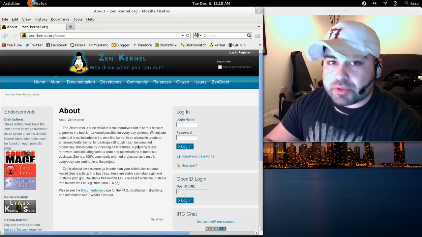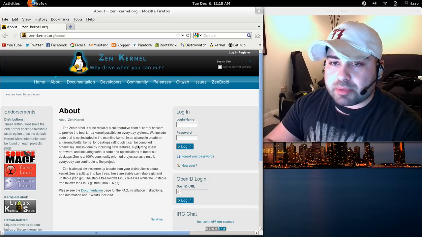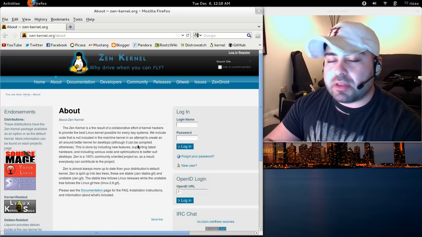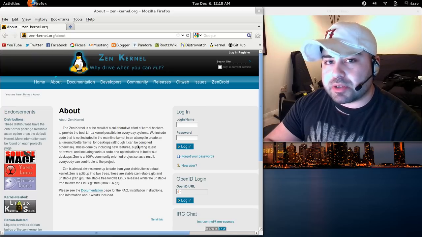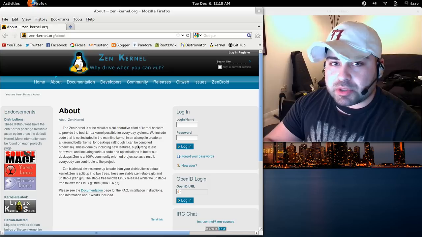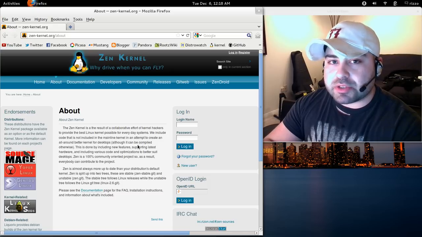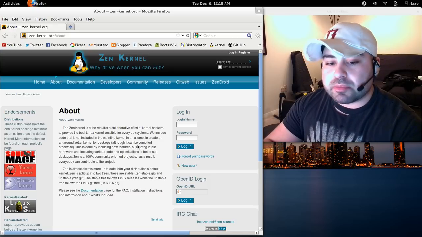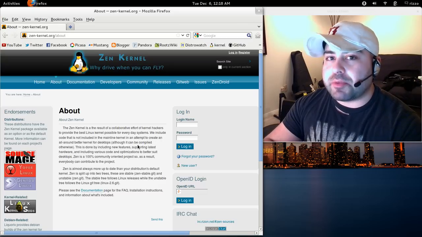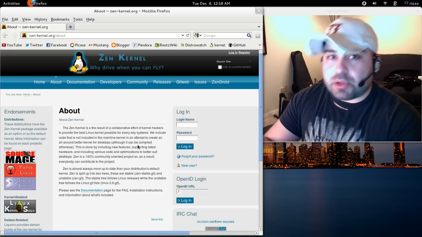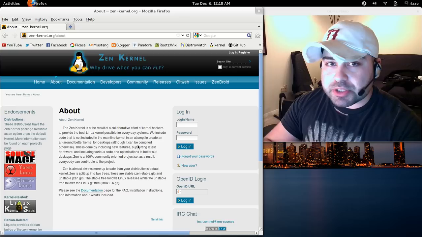They mainly produce kernels for Debian. However, you can obviously compile and install them on Ubuntu. I believe the Arch AUR repository also has some precompiled kernels in that repo for people to install, specifically Zen kernels or Liquorix kernels. So, you know, it's a trusted project. It's been around for a while. They have a public Git, so you can view any of their source code. In fact, we're going to be downloading their source code today. So make sure that it's a trusted source.